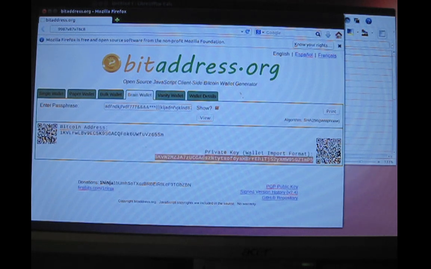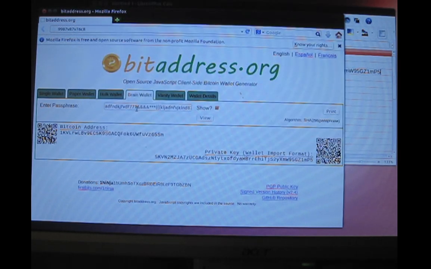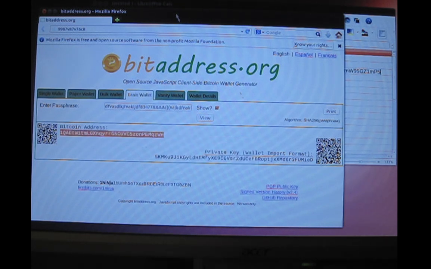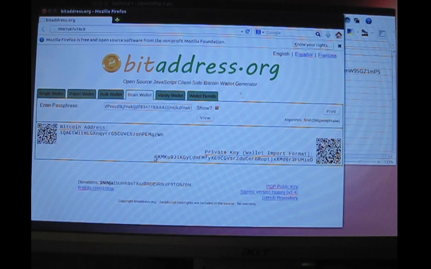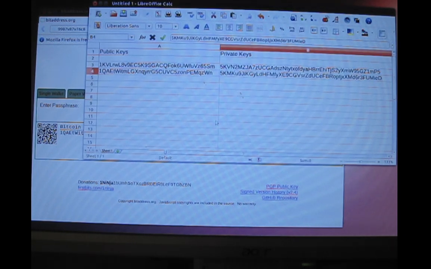The private and public key we just generated now, we copy them into the Excel file and we repeat this action several times. The list is getting long, so we have many public and private keys we can use in the future. And remember, these keys are generated offline. We are not connected to the internet right now. Now we save the Excel file to our desktop and burn it on a CD-ROM.